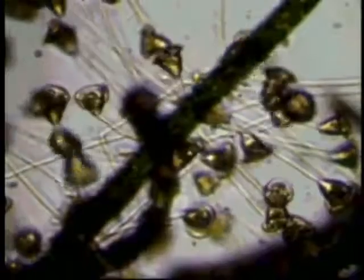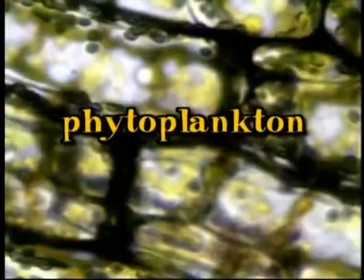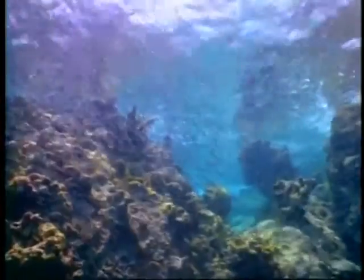In the water, and especially in the ocean, there are tiny organisms called plankton. Some plankton are plants. These are called phytoplankton. These tiny one-celled phytoplankton contain chlorophyll, just like land plants. That means they are producers, because they can perform photosynthesis and produce food. Some plankton are tiny animals that feed on the phytoplankton. These are called zooplankton. Some of these tiny animals are the larvae, or babies, of larger animals like fish and shrimp.